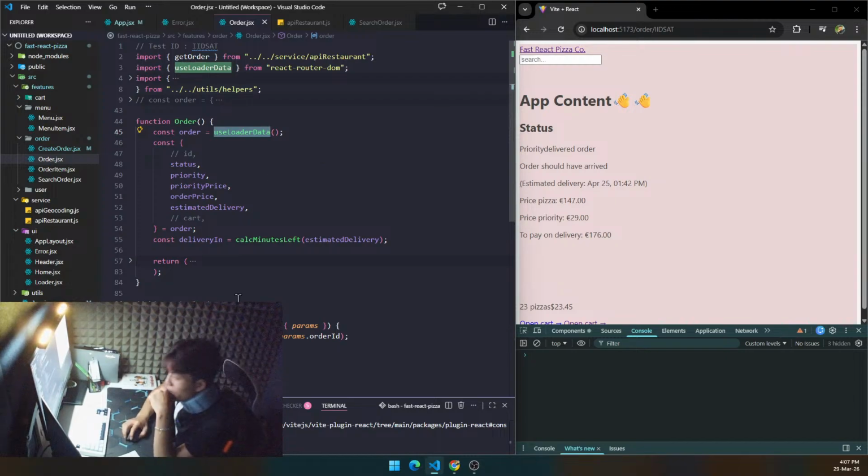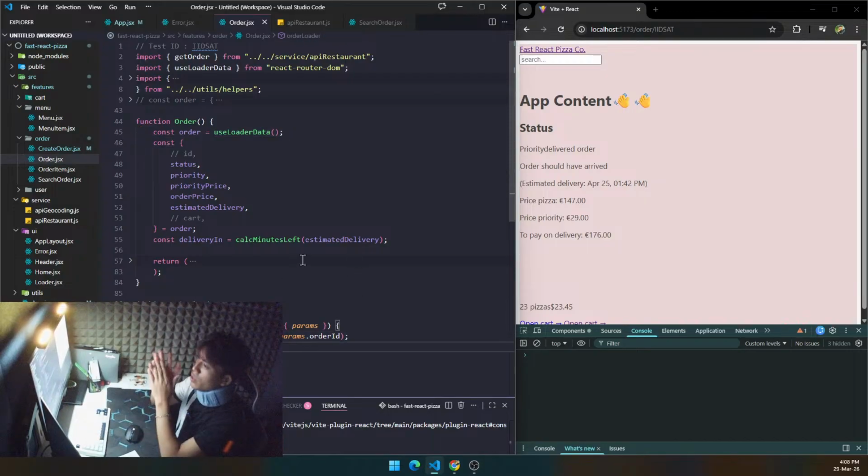I wonder why, after we fetch it and return the order, it is not just the order right now. I think, do we need to use this use loader data method to take the data, because we already fetched and returned the order? It's pretty confusing me at this point.